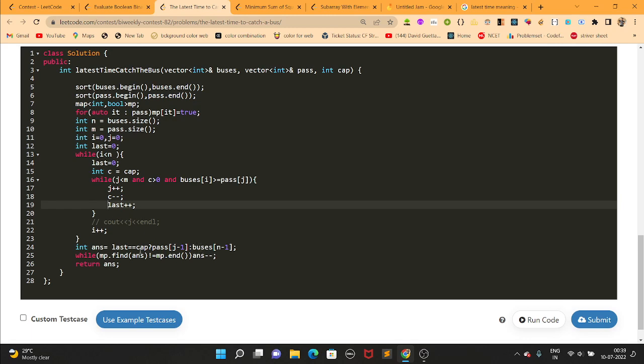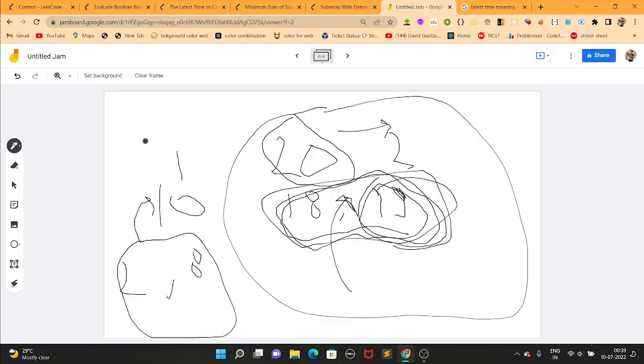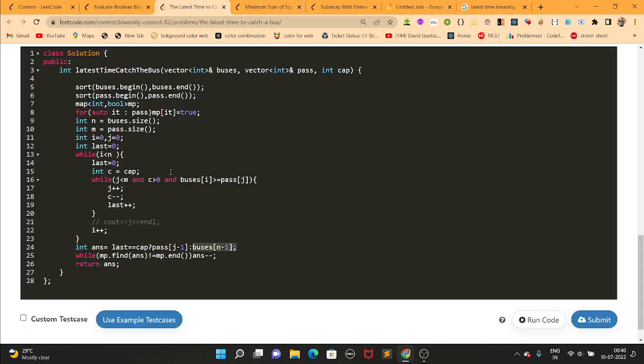And if this is not the condition, then simply the answer will be bus of n minus 1. I simply board the last bus, suppose at 80 or 100, and this will be the latest time.